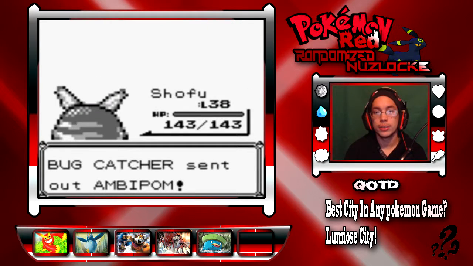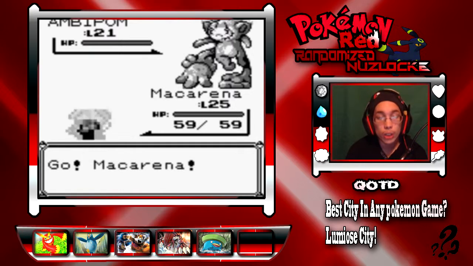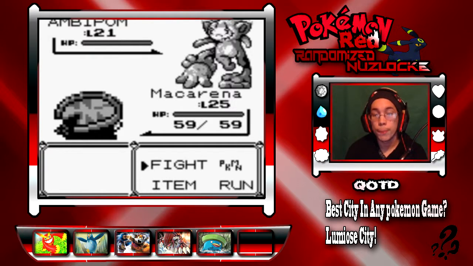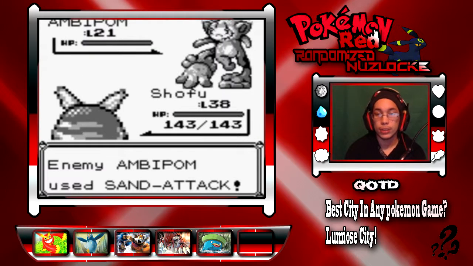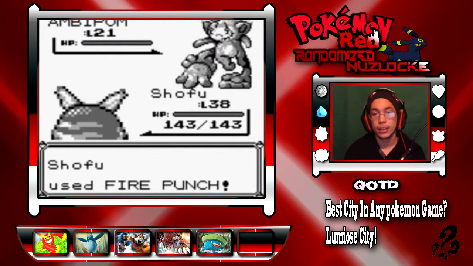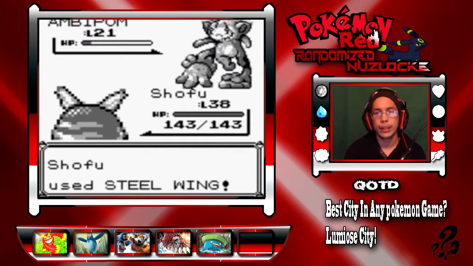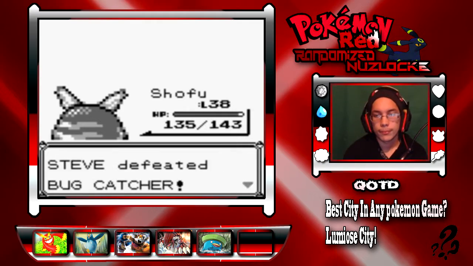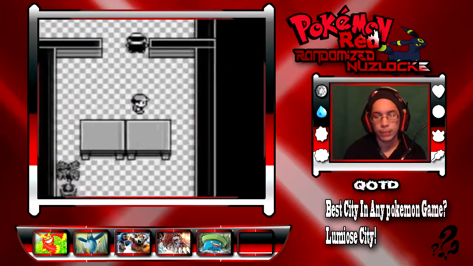Let's go out into our Macarena again. Ambipom scares me. What does it look like that? That's like super bulky Ambipom. Oh my goodness. Let's go out into Shofu. Sand Attack. Okay. Fire Punch. Still doesn't kill you? What? Steel Wing. Let's go. Don't push me, miss. Headbutt. There we go. Alright, we got rid of you. We don't need to talk to you because you're not any problem.